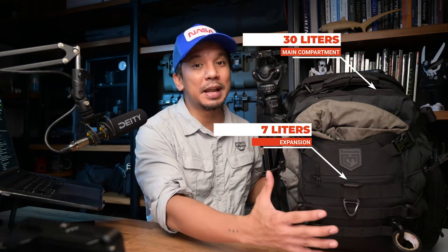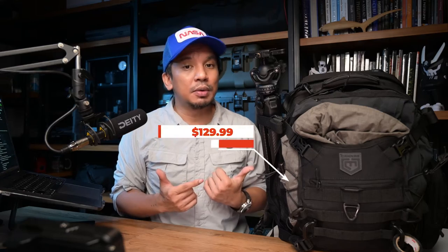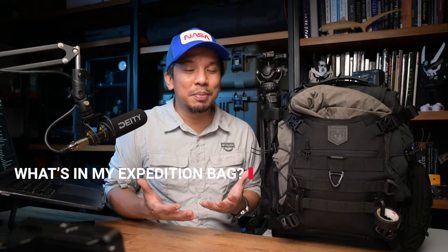The Phalanx has a 37-liter capacity, with 30 liters coming from the main compartment and 7 liters from this external expansion area right here that's made for helmets and the like. It's made of tough, weather-resistant corduroy nylon fabric, and it has these great super grip zipper pulls, and these are amazing. My fingers never slipped even when wet. It stands 22.5 inches high, 16.5 inches wide, and 7 inches deep. It weighs 4.2 pounds or 1.9 kilograms when empty. That's almost double the Sarkina Expedition Pack. It retails for $129.99.